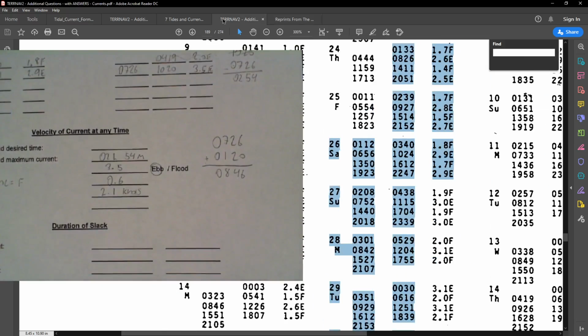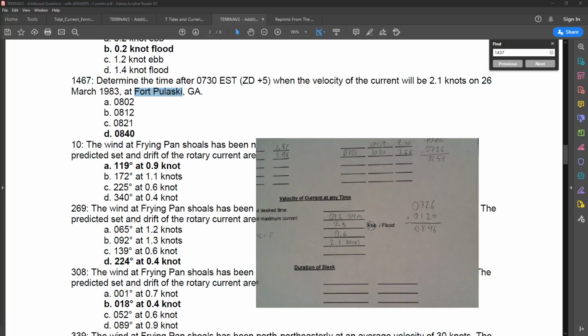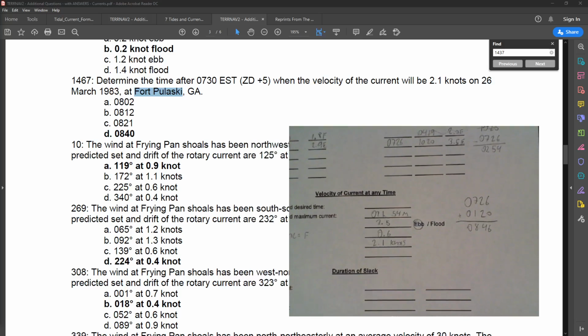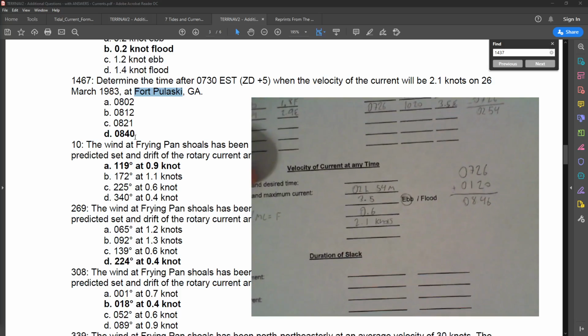So let me go back to the additional questions. Make this a little bit smaller. And we get that the Coast Guard answer is 0840. So this was the closest answer after multiple attempts that I could find to reach the correct answer. And is the only one out of the 4 options that is relatively close to our correct answer. So on a multiple choice test, which is what we'll be doing with, it would not be a hard choice to go with 0840.